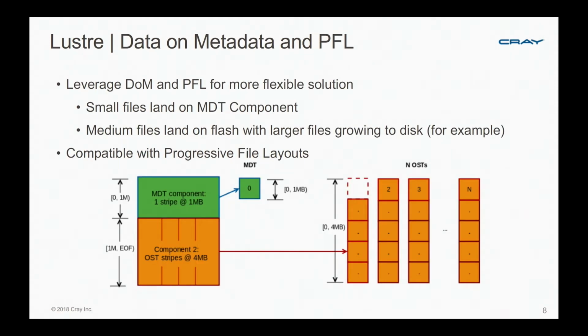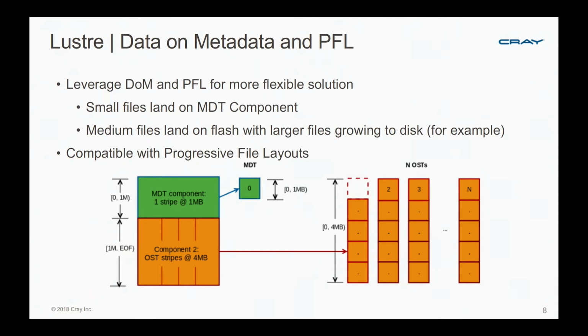And it's an extension of the progressive file layout. You create a layout starting with the MDT, and then usually, on average, you have the default size of 1 megabyte. You could go as low as 64K, and with some parameters, you could increase that. I wouldn't recommend going beyond 1 megabyte because you want to also ensure that you have enough inode space to store your inodes for how many files you have in a file system. So you want to balance your metadata sizing.